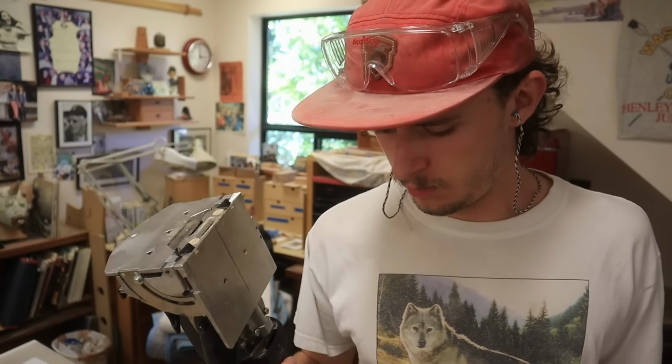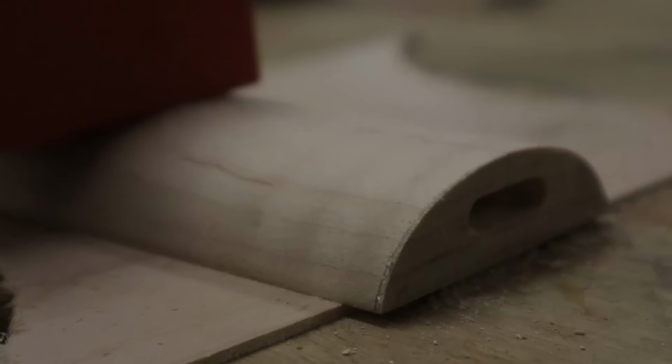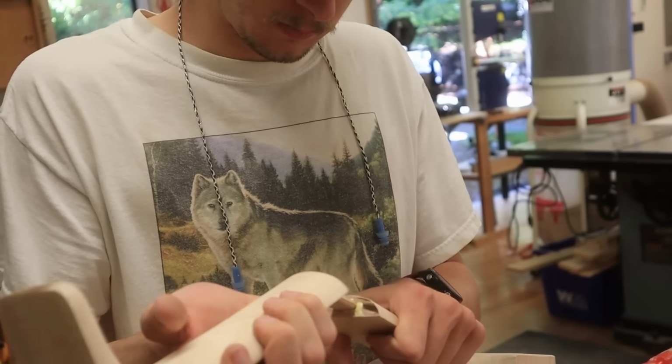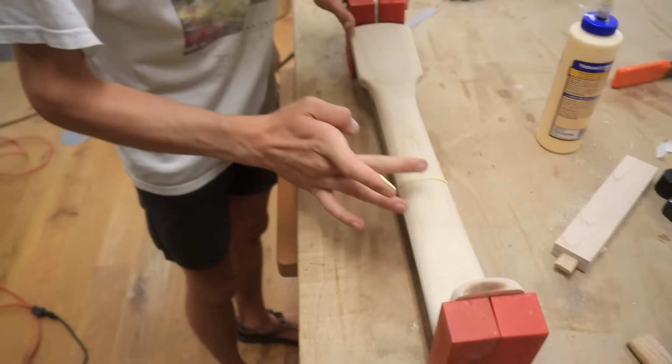Since we messed up, we gotta make it better. Oh yeah. Oh yeah. It's like the inverse of leg lengthening surgery.